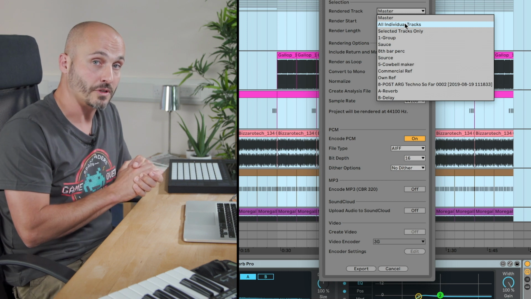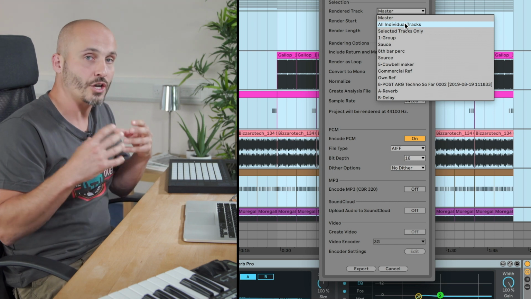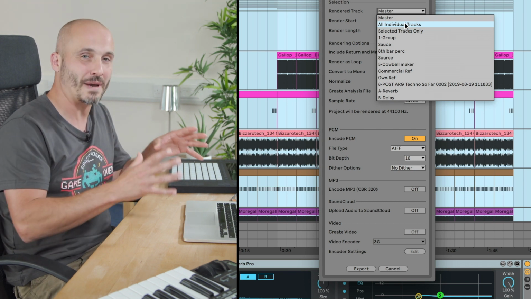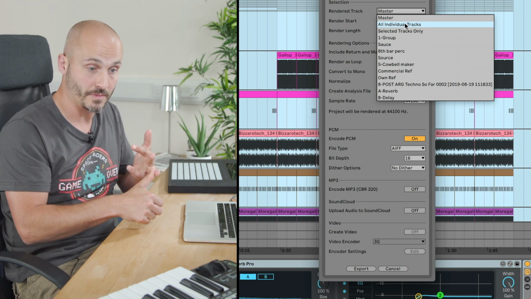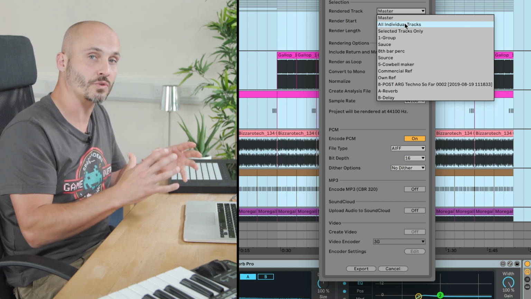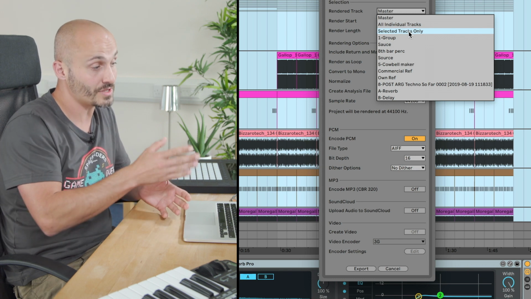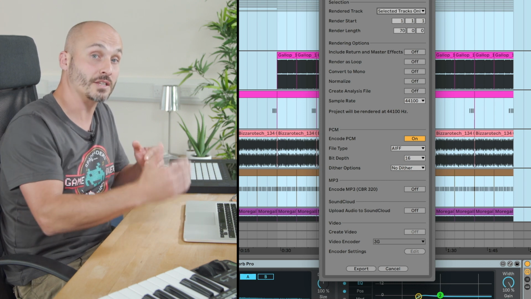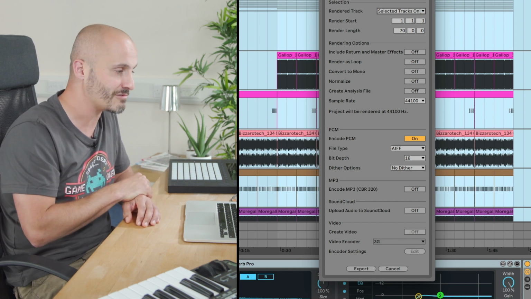Now, another thing you might want to do is create what we call stems out of your project. Now, stems are like a grouping system where you decide, no matter how many parts are in your song, what can they be best grouped as? So typical stems would be a drum stem, a bass stem, melody stem, and a vocal stem, if that's the nature of your track. So you categorize all these into different sections. In order to do that, you choose selected tracks only, and you'd make sure that within your project, you pre-selected the relevant tracks that you want to make these exports from. And that will then create rendered stems from your project.